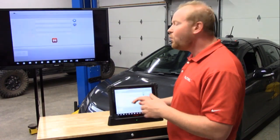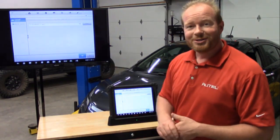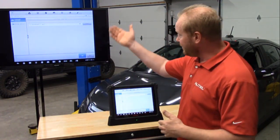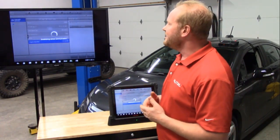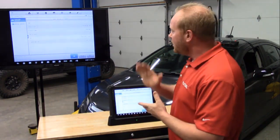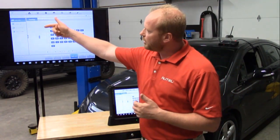We're going to select OK. If you want to turn that function off — if you don't do pre-scan and post-scan in your shop, no problem, you have the option to turn that off under settings. Here's the new screen for your MaxiSys Ultra tool. You have your automatic selection and manual selection, but we've already read the VIN code via the scan. It takes all that information and populates the vehicle information — this one comes out as a 2015 Chevy Volt, pulling RPO codes and any other available information. On the left side of the screen you have all your options: auto scan, control unit, hot functions, and profile.